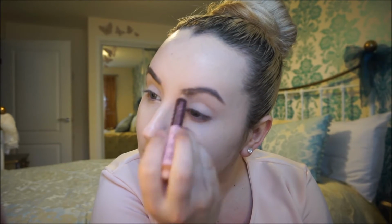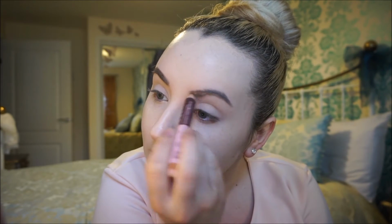There's so many ways you can do your brows. And the Kylie Jenner brow is a lot shorter than mine, and her arches are extreme because of the shape of her eyebrows. So I couldn't really completely recreate her eyebrow game because my eyebrows are just such a different shape. What I did do was I gave myself a higher arch. I don't normally like to do this because my eyes are so big. I try not to have too big of an arch. But because my hair is up and off my face, I get away with it more.